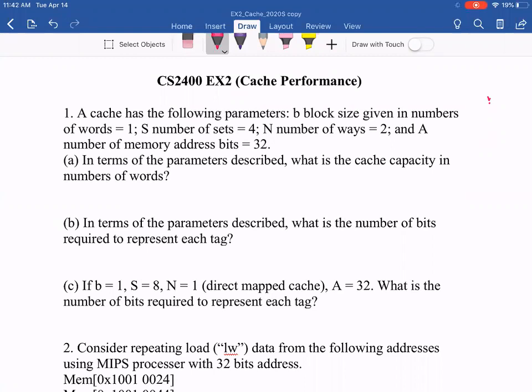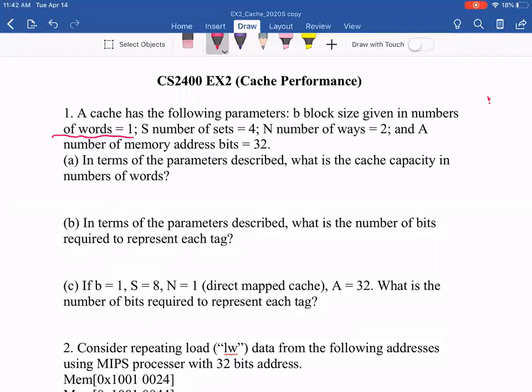First problem: a cache has the following parameters. Small b means block size. We have only learned cache design where all the examples we have used till now have block size equal to 1. There are caches with bigger block size, and of course, in reality, people are using those for sure. So your block size is not always 1 in reality, but for academic usage here, we just want to make things simple. So we set the block size to be 1 for most of your examples.